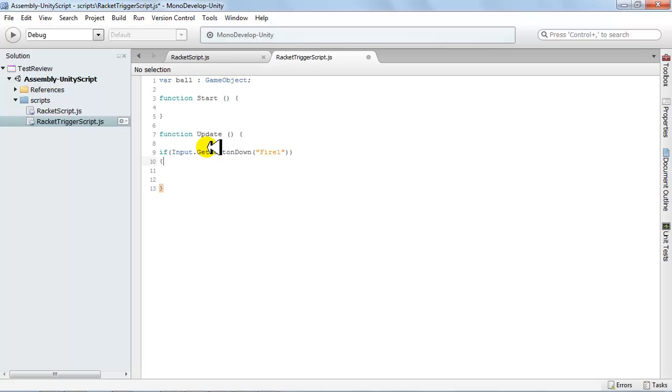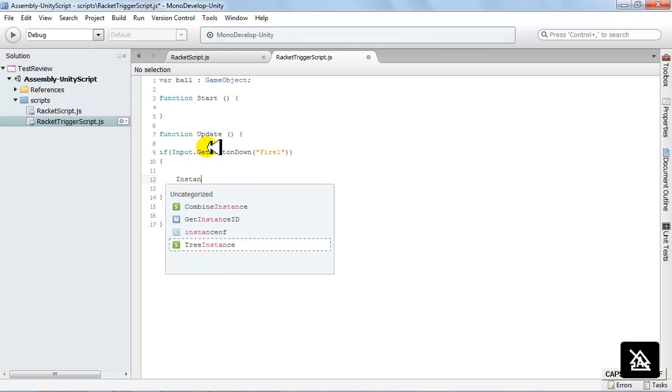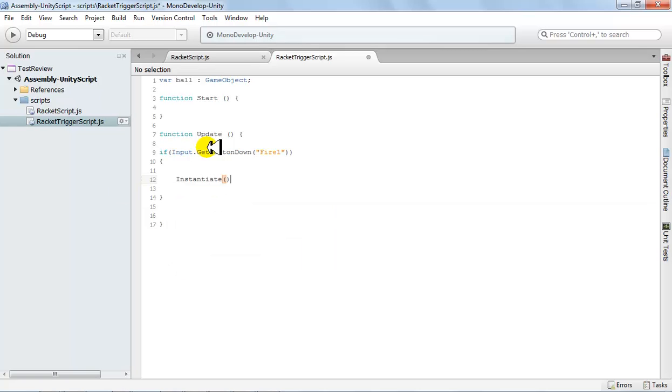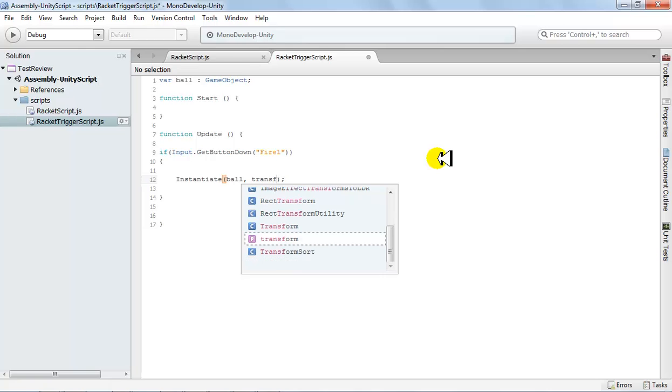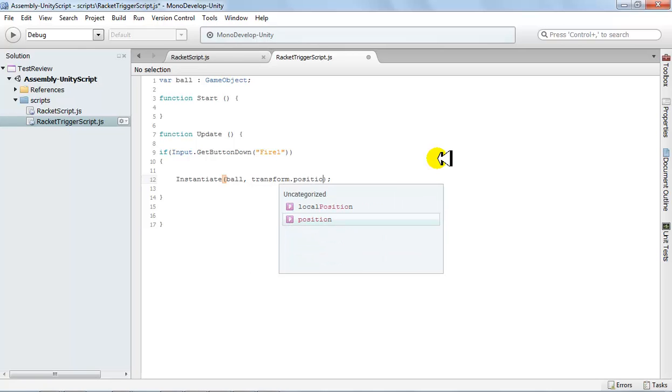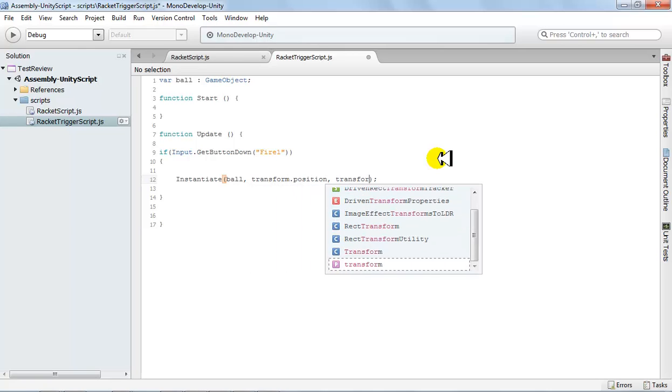Then I would like to do something, and that something is to Instantiate this ball, which I have created as a variable from here and which I will assign by drag and drop, and then the position, transform dot position, and then transform dot rotation.